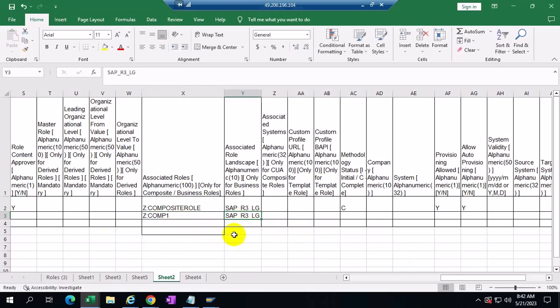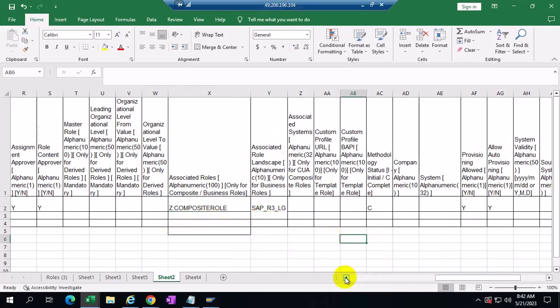Yes, which landscape? In the landscape, we will select on which system we imported. Here we just mention this landscape for this particular role name. So only this is the difference.